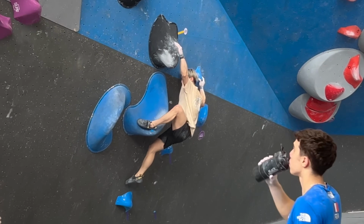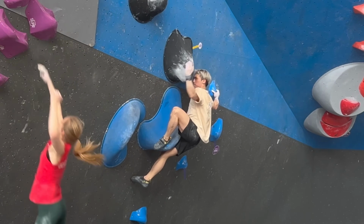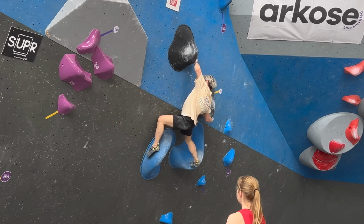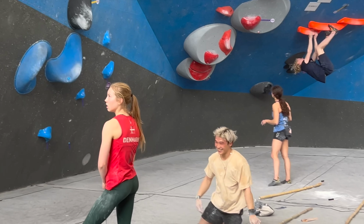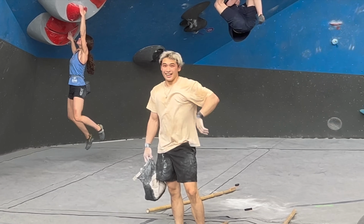Not only did I get to the zone on the first try, I actually got to the second last hold of the climb. I definitely got way too excited and was overgripping a bit too much. All the blood just went into my arms and not my brain, and I did this crazy hand swap thing that made no sense. But yeah, it was nice to have some points on the board, eh?